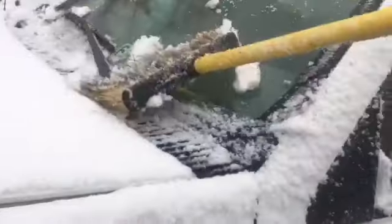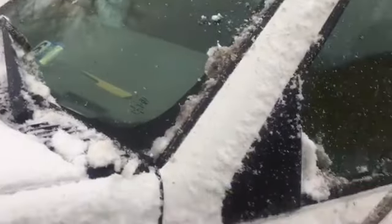I figure I'd get at least the first layer of snow off. Because what's landing right now is going to make an ice scraping nightmare.